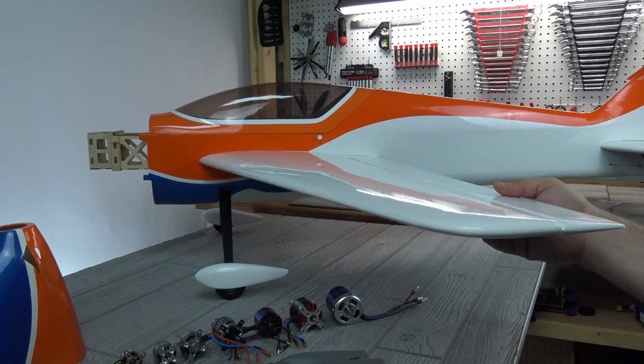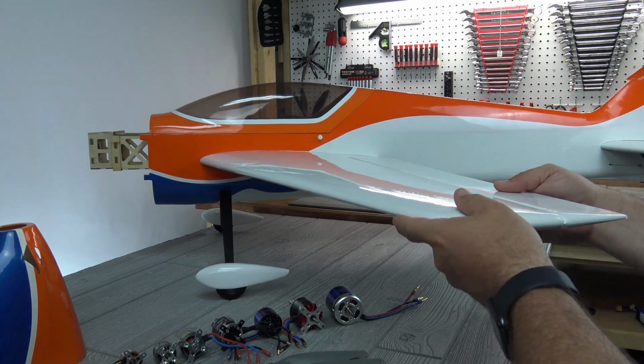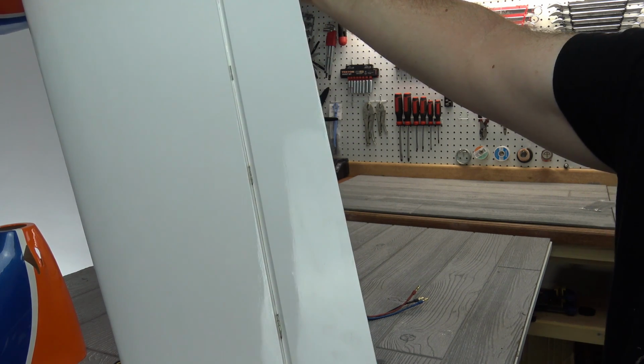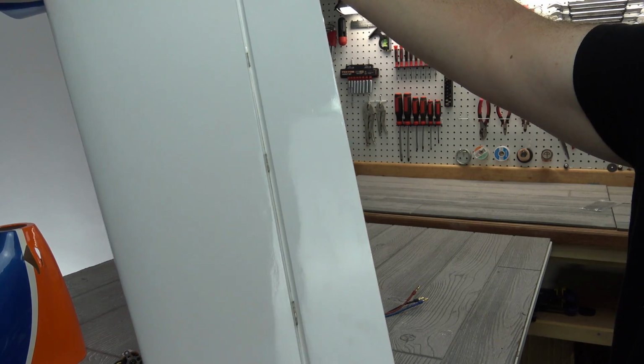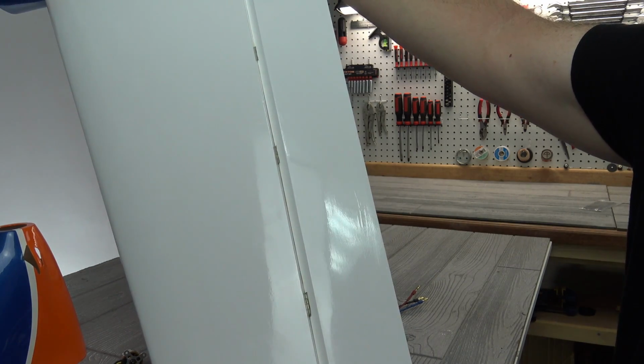So I feel very strongly that those hinges are in there nice and tight. They're not going anywhere. You can see there I've got almost zero gap on my hinge line. The hinges are nice and recessed into both the trailing edge and the control surface, and it looks fantastic.